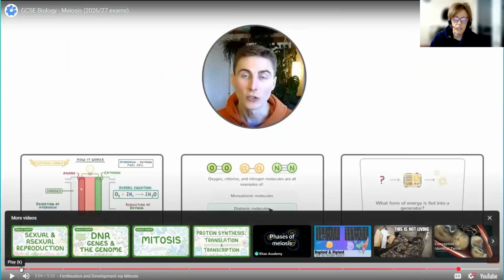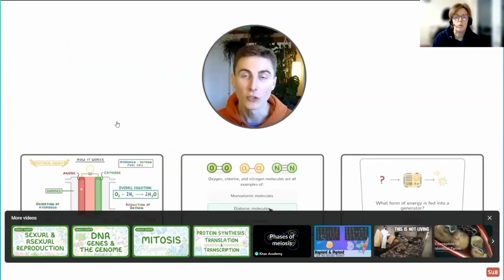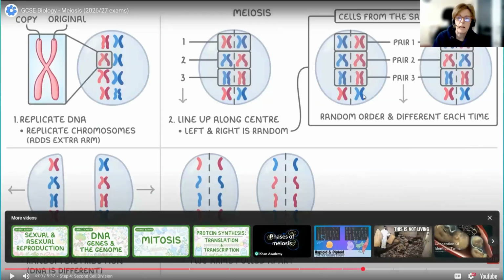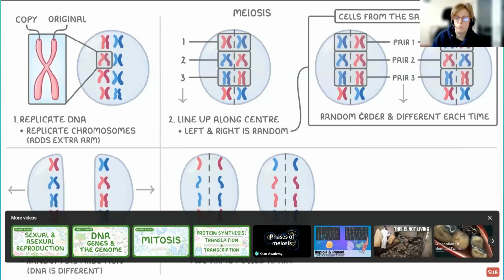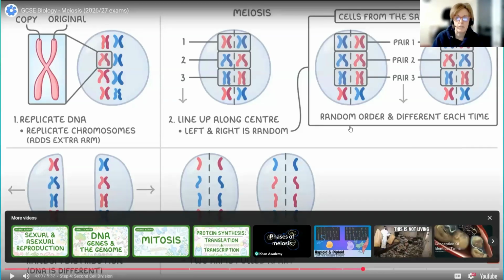One of the really important things there was that shuffling of the chromosomes randomly, when they said half goes into one cell, half goes into the other cell. So this bit here, this random order. You can see this one's got this half here, it's got more blue chromosomes than this one, which has got more red chromosomes. So you can see that there's not an exact division of the chromosomes from the maternal and paternal sides. So we're getting differences in these egg and sperm cells that are produced at the end. So the daughter cells, we call them.